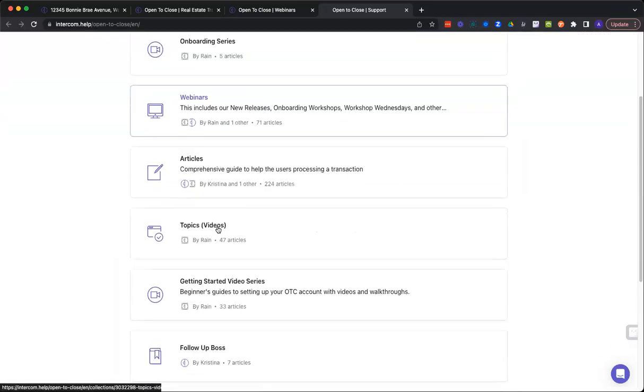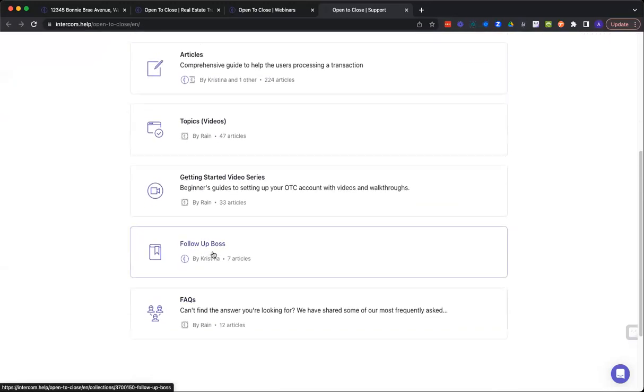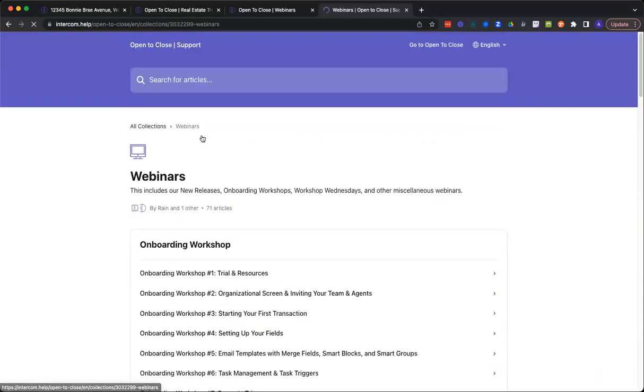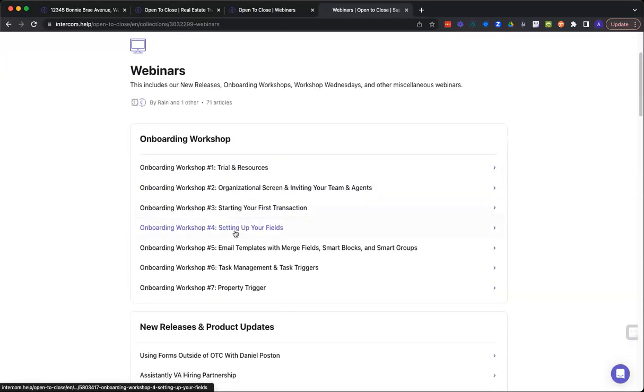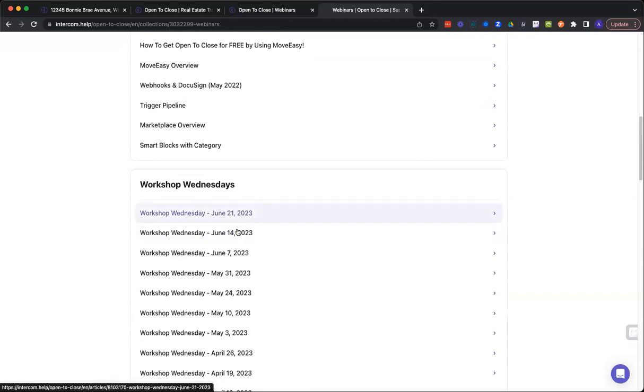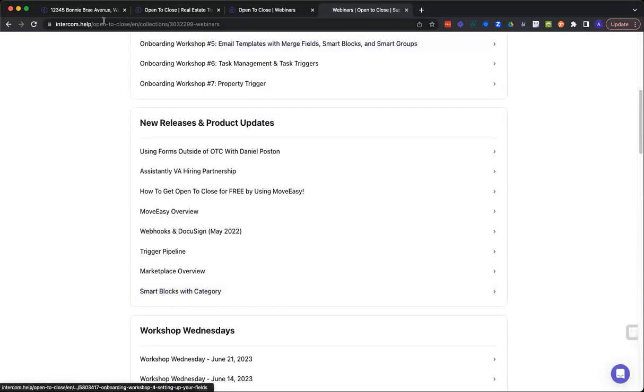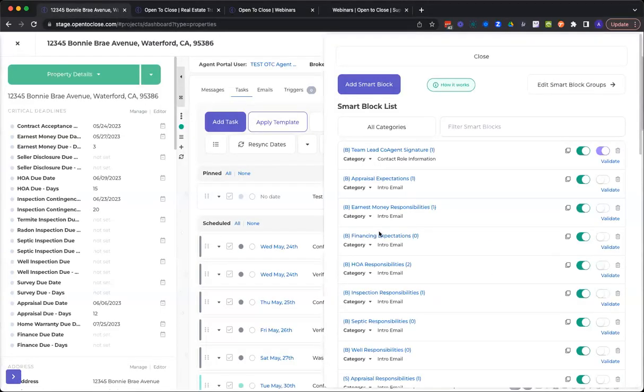If you come over to our support center and go down to, where are they? Webinars. There you go. Here's workshop Wednesdays. So you can see there's a couple dates missing in there that I forgot to hit record, but for the most part, they're all in there. We're on that topic too. It does take a little longer to get them into our knowledge base, but if you check our YouTube page, they're typically up within 1 to 3 business days.